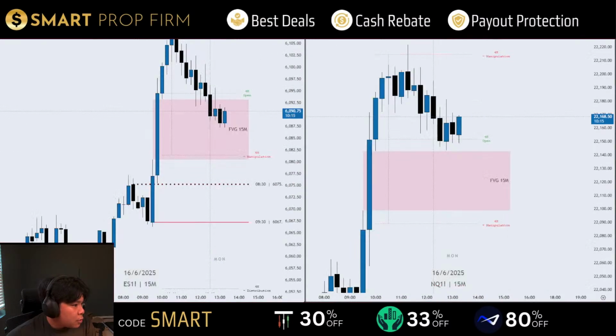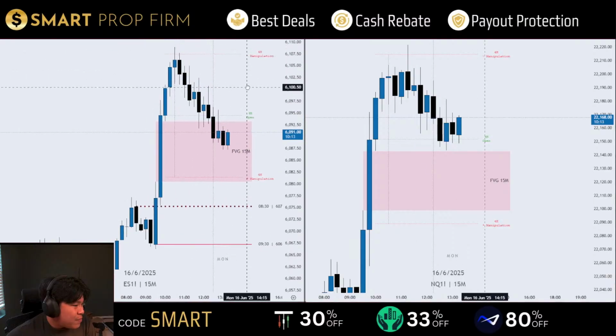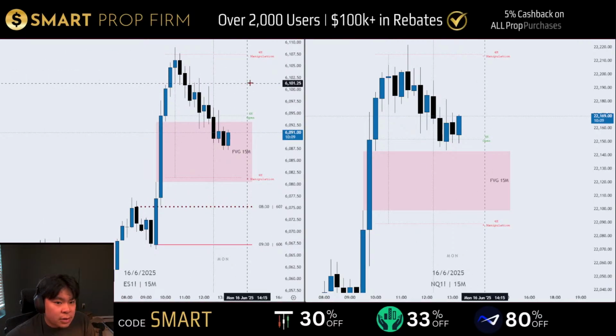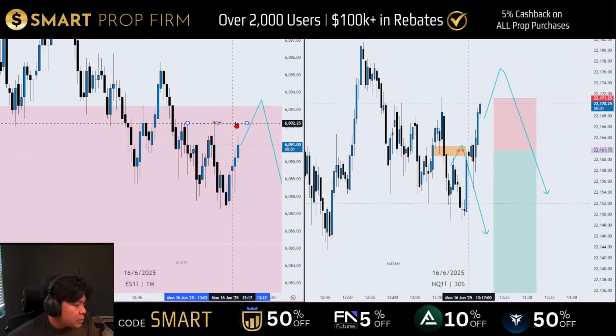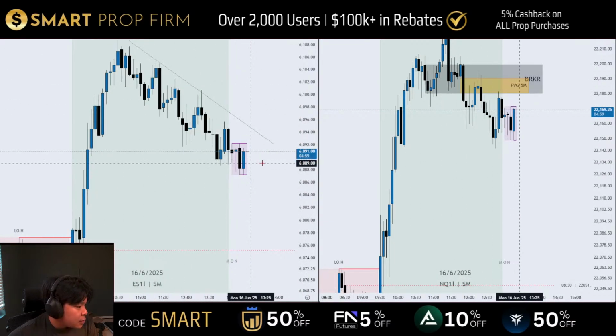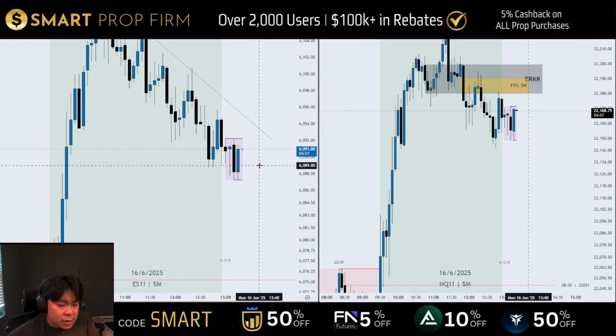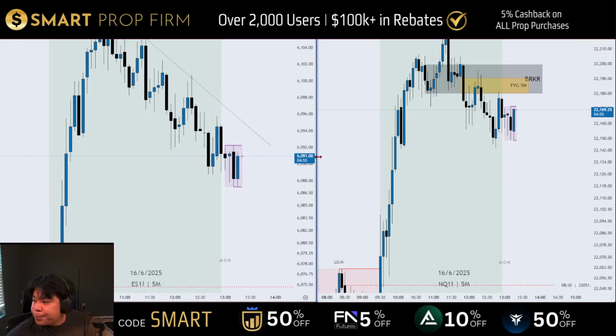But either you have a bigger wiggle room, or you just get tightly stopped and look for re-entry, which I think I would rather do. Just look for re-entry. Looks like it's going to take me out here. I'll probably take it on ES next, actually. ES already feels a little bit better.